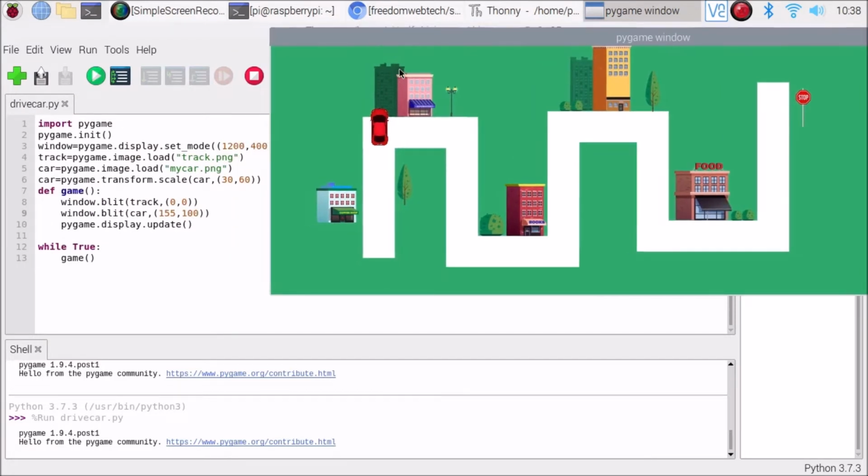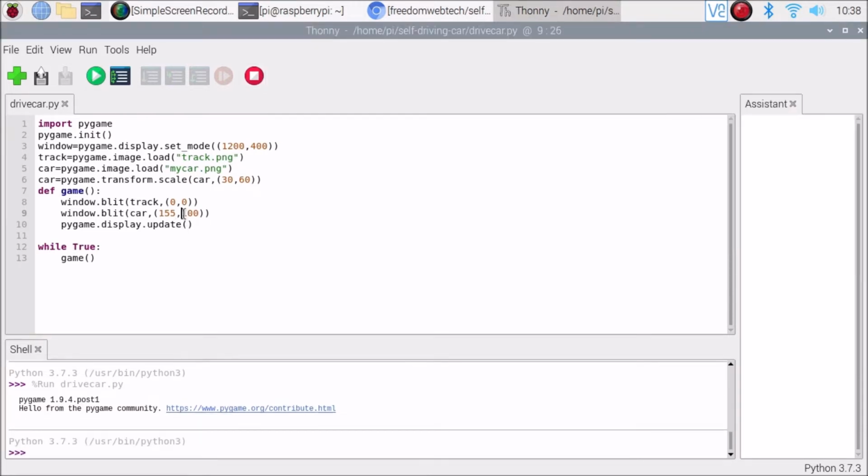Okay, now we need to set our car at the start line. So this is the y. Okay, this is the y coordinates. So simply we need to change the y coordinates for our car. So as I mentioned, it starts from 0 and it comes to 400 because our height is 400. Okay, so if the end is 400, then we can say here it may be 300. Okay, so we can say our y coordinate for car is 300. Okay, so let's just change the y coordinates. Let's say 300. Save the code.